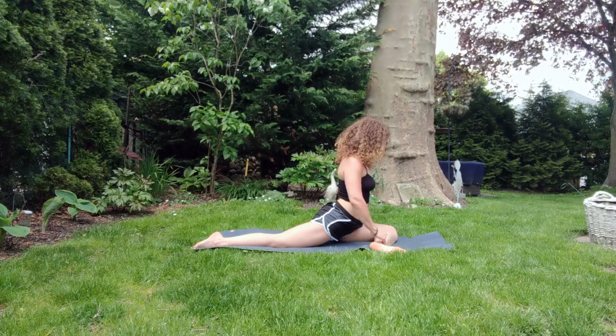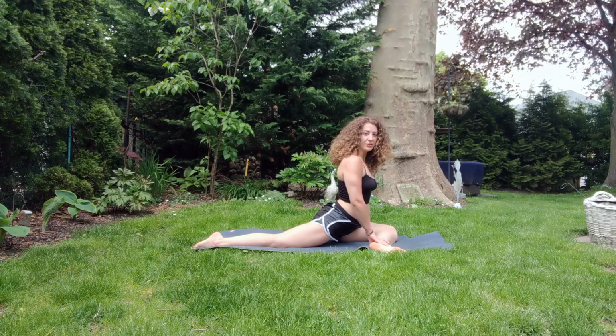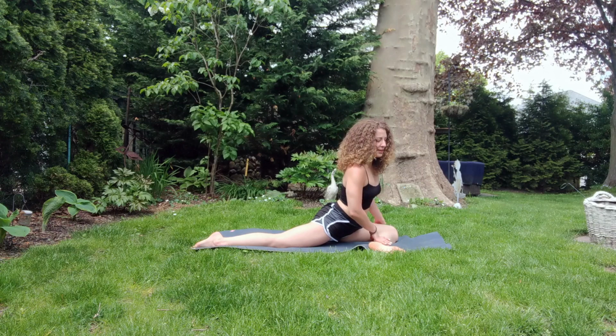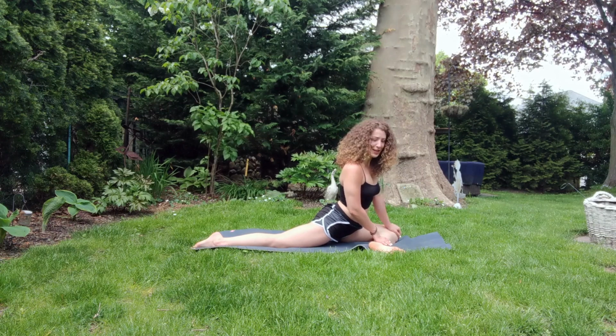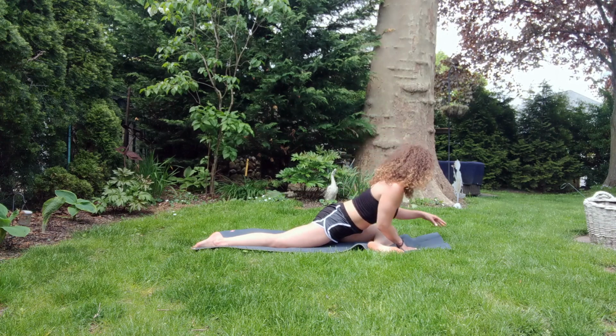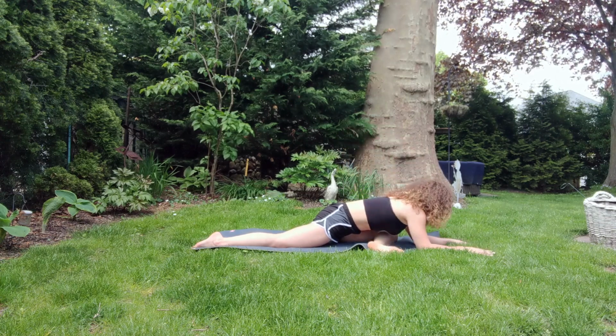The more parallel the shin, the more intense the stretch. If there's any pain in the knee, taking the seated pigeon variation instead. So as we inhale, lifting the chest, and then exhaling, folding forward.